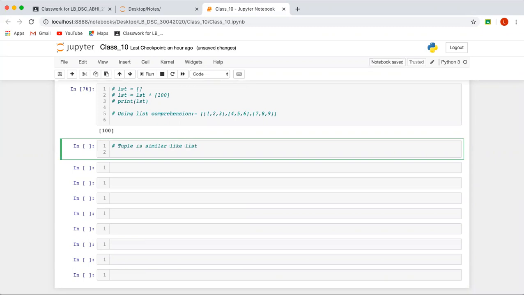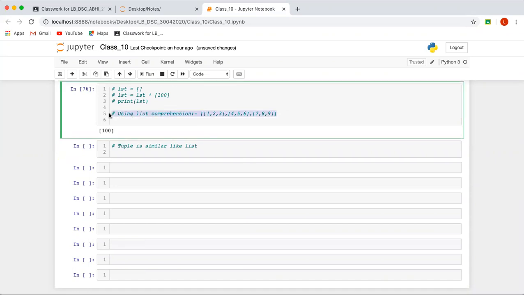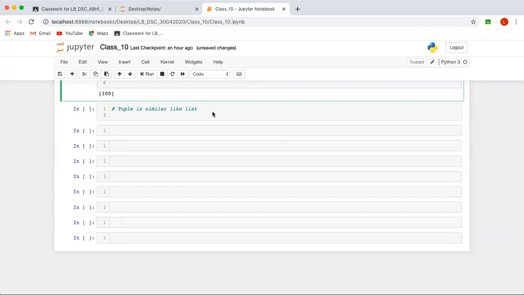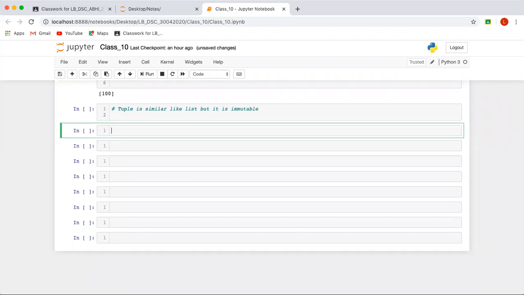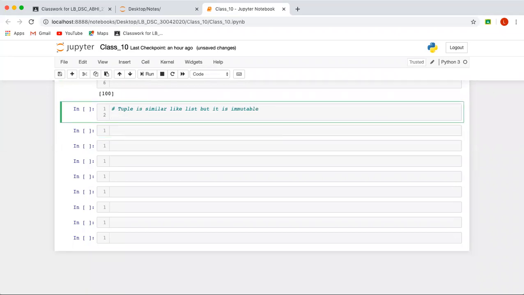But there is only one difference: you cannot modify it. So append will not work here, and insert will not work here.